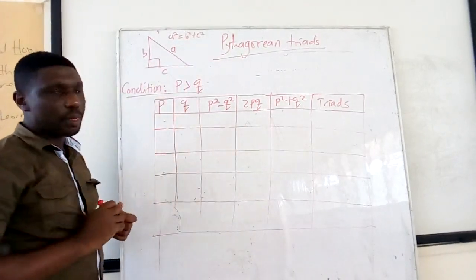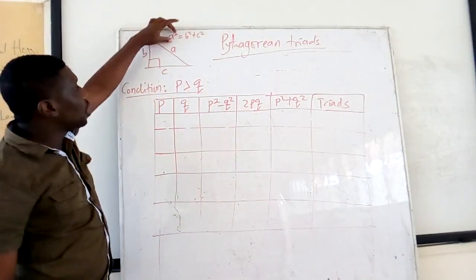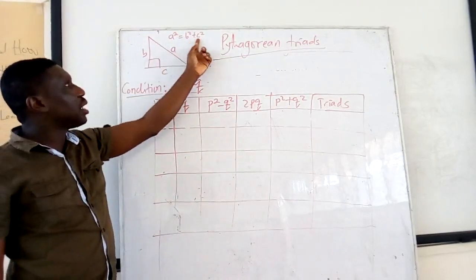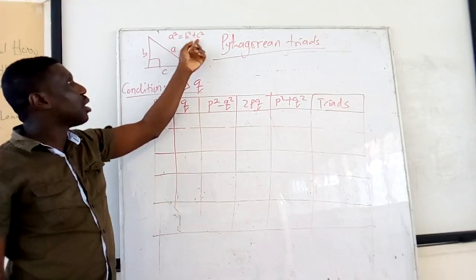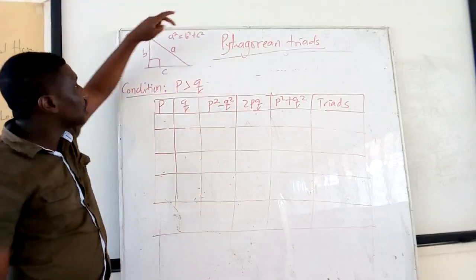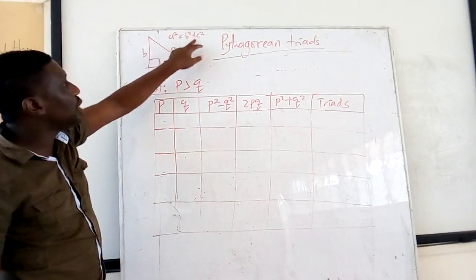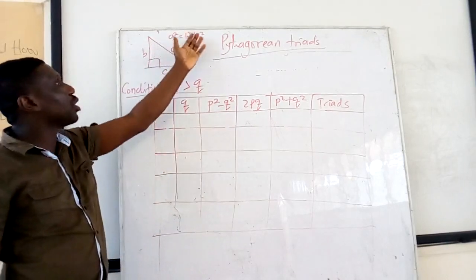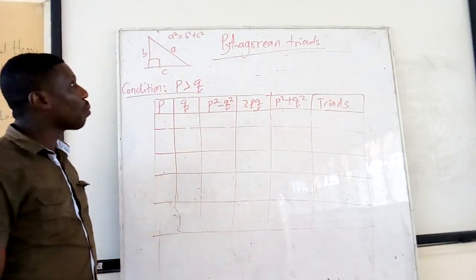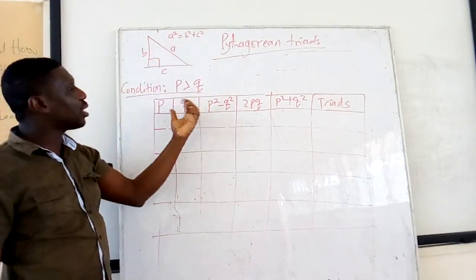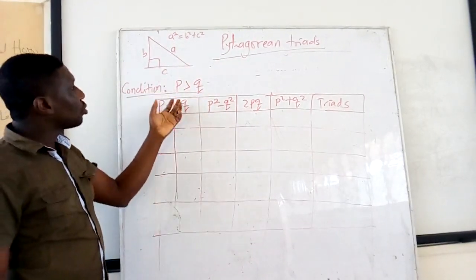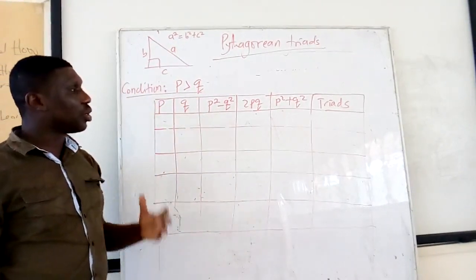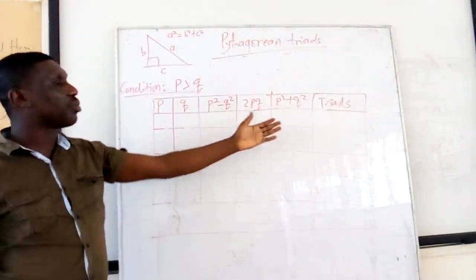We know that already. But now we need to be able to find the natural numbers that can form these Pythagorean triads. What would be the values of A, B, and C? What would be the natural numbers such that when we square them we can get this? Of course, we can have decimals as well, but now our focus is on the natural numbers. So when we know two natural numbers, can we get a third natural number that will combine with them to form the triads?